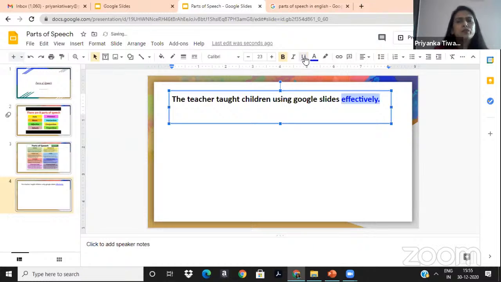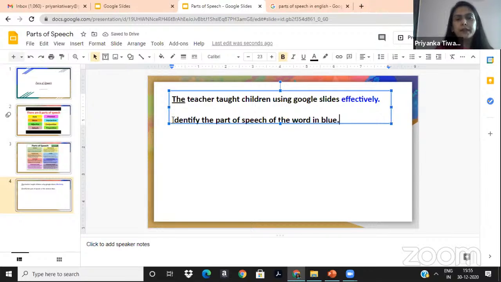Okay, let's remove it. I have one more idea, and I'm also going to do one more thing. I'm going to underline this, the, and I'm going to change the color. And I've done two things in my sentence. Now I'm going to put a question over here. Identify the part of speech of the word in blue. Okay, this is my question one.